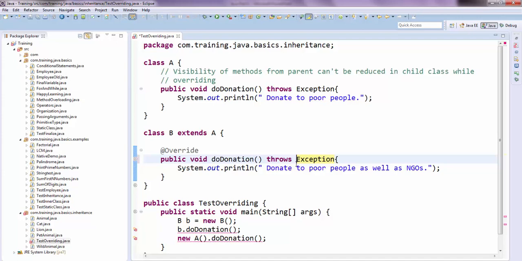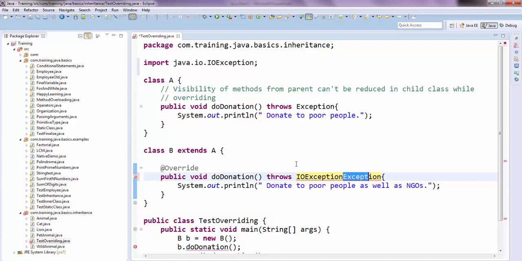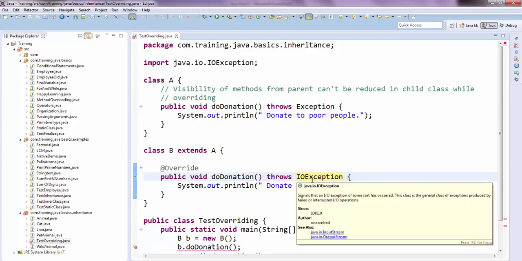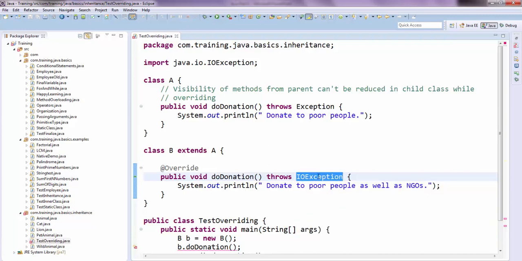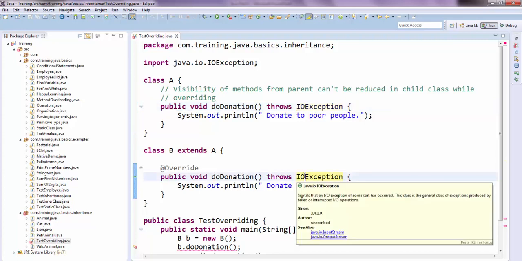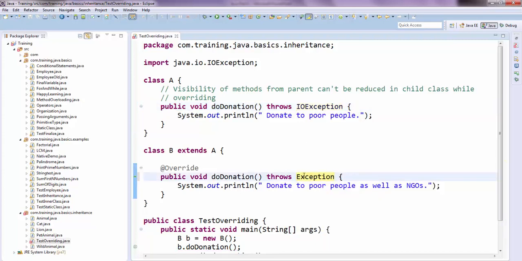For the child exception, I take the example of IOException. IOException is the child exception of the Exception class. So you can throw the child class exception or the same exception, but you cannot throw the super exception. Suppose the parent class is throwing IOException, then the child class cannot throw the superclass exception. So that's the relationship you need to understand.